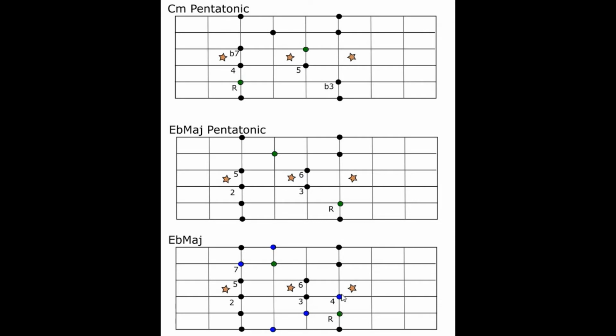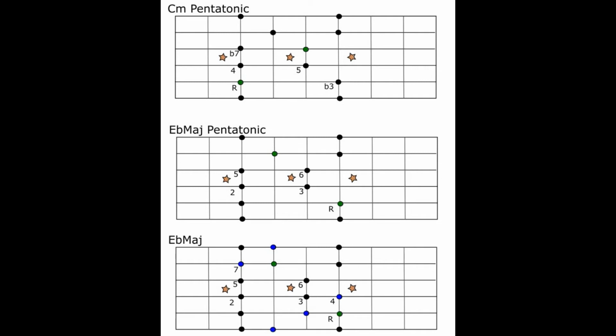So root, 2, 3, 4, that's the closest 4, and it stays within the pattern. 5, 6, 7, that's the closest 7, and that stays in the pattern. Root, and then 2, 3, 4, 5. And then going backwards, it's root, 7, 6, 5, 4, 3. And then if you want to cycle through, you've got to go to root. So we can play that forward and backwards.